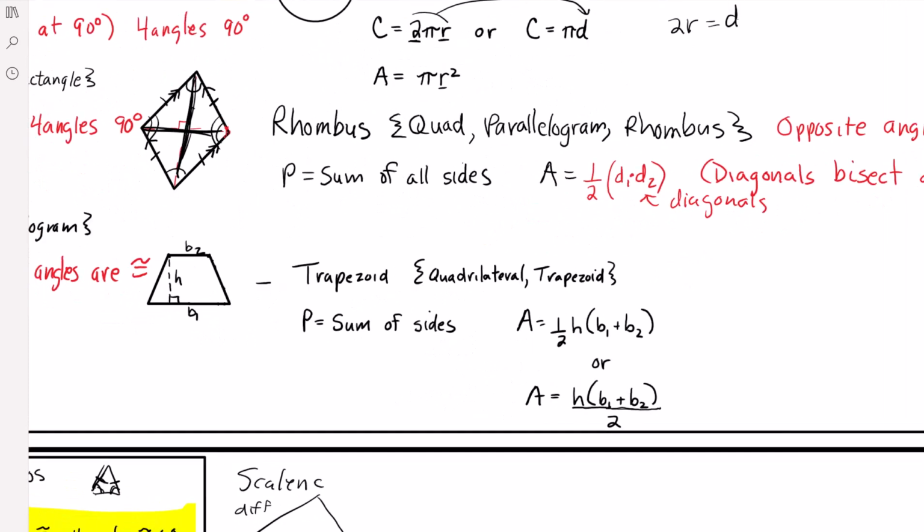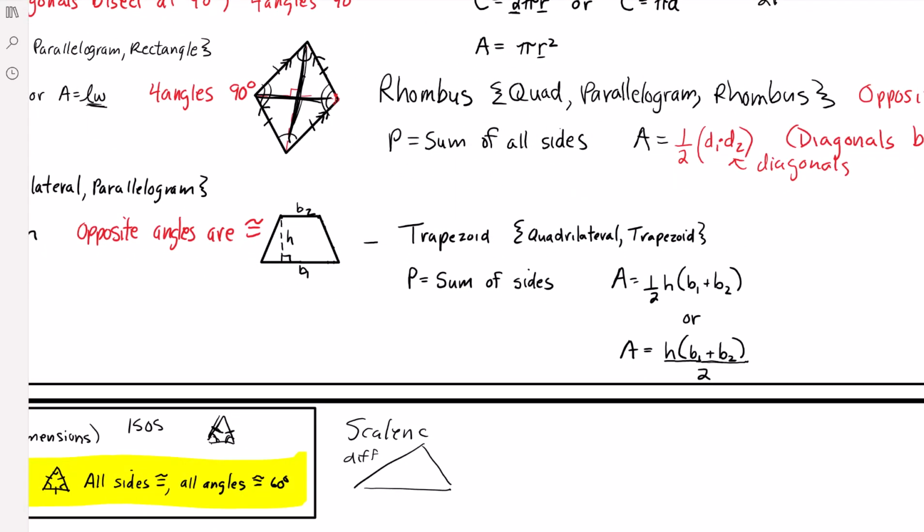For a trapezoid, you need to know how to label all the parts. Normally the shorter base is base 1, but they could call it base 2. Then this would be base 1. And I'd name this base 1, this is base 2. And a line coming from the top base down to the lower base, the shorter base to the longer base, a perpendicular line, is called the height.